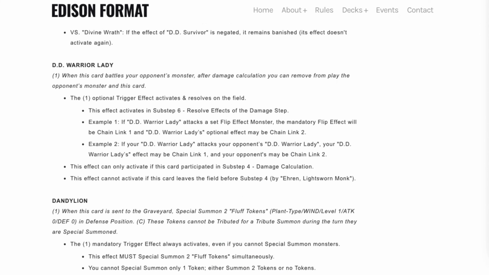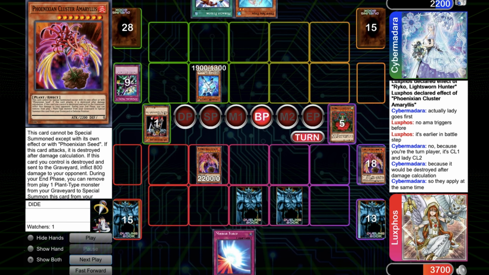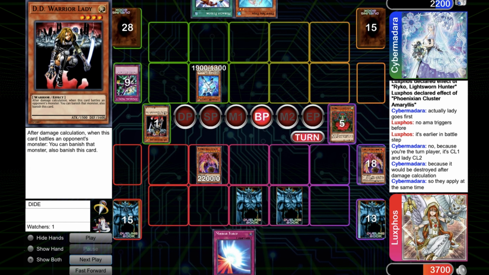And just to show you the cards and the ruling. DD Warrior Lady's effect activates in substep 6, resolved effects of the damage step. So DD Warrior Lady resolves in substep 6, and Cluster Amaryllis's continuous effect applies immediately in substep 5 after damage calculation, before the chain is built once damage calculation has concluded. So this means before DD Warrior Lady, the Amaryllis will just self-destruct. So what happened here is that when I attack with Cluster Amaryllis, in substep 5 Amaryllis self-destructs, and since there's no monster to be banished because Amaryllis is already in the grave, DD Warrior Lady can't activate in substep 6.